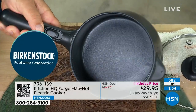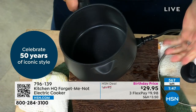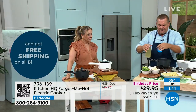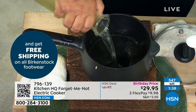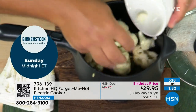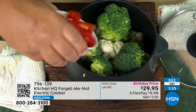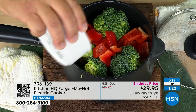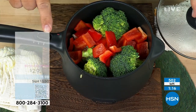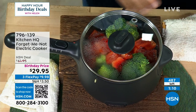Look how quick and easy — I just cleaned that out and now I'm ready to start all over again. I'm going to plug this back in; the cord plugs right into the back of the unit with plenty of cord for any size kitchen. Last call on black — if you call in now, you'll get the black. We're going to add a little veg and do a little stir fry — steamed vegetables in vegetable stock. Once the water disappears from inside, it automatically shuts off. It's smart technology.